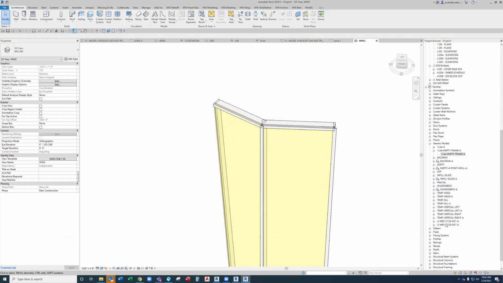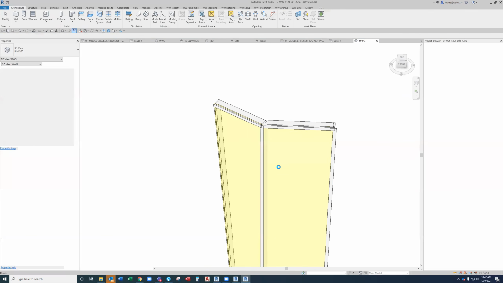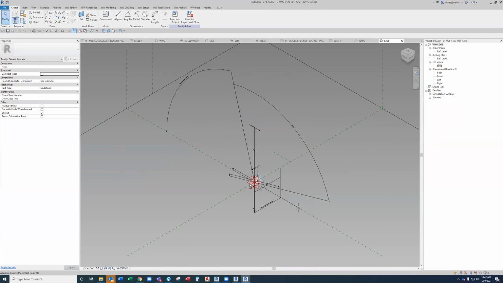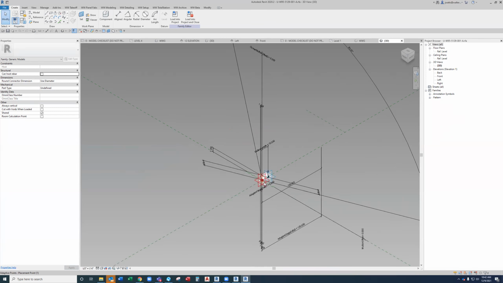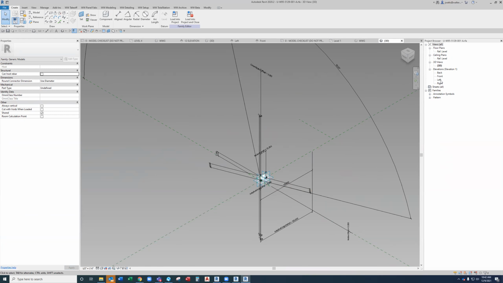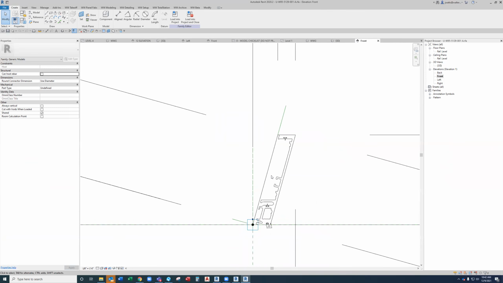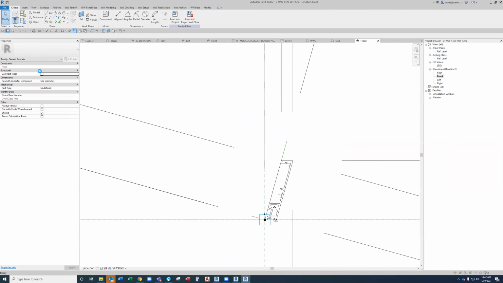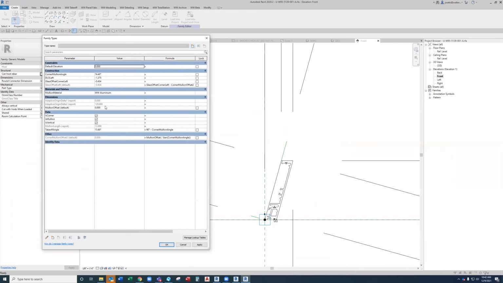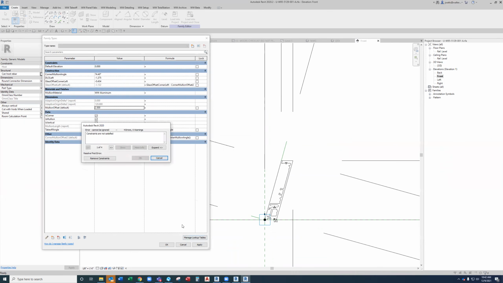What I've been doing is going into the family, going to edit, switching into a front view, and I'll show you right here. If you set the mullion offset to, like, 2.5 and apply, constraints are not satisfied.